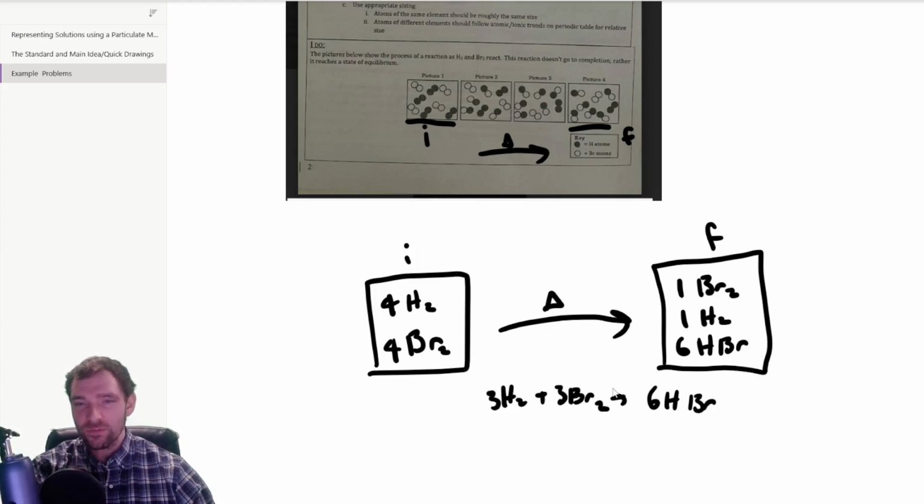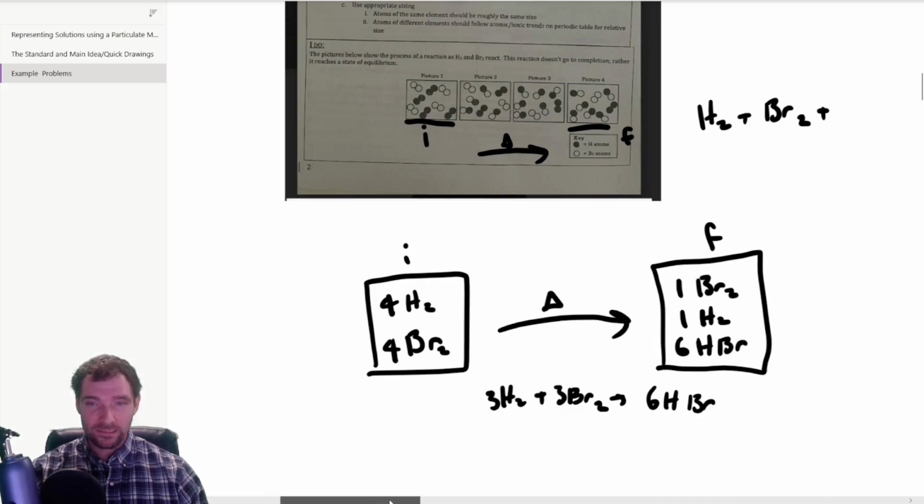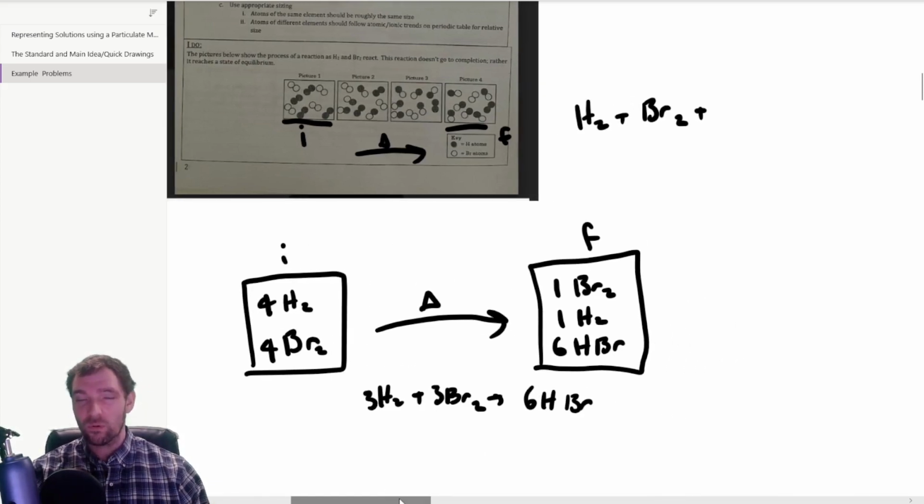So the reaction, if you were to just do it as its balanced reaction, is a little bit different than what we're drawing out in these pictures. And people get mixed up because they want to draw out the reaction, just reactants and products in the final situation, but that's not really the case in these problems. The final is like equilibrium, or in the case of the ions, there's some precipitant that's present, but not everything's formed precipitant because some things ran out.